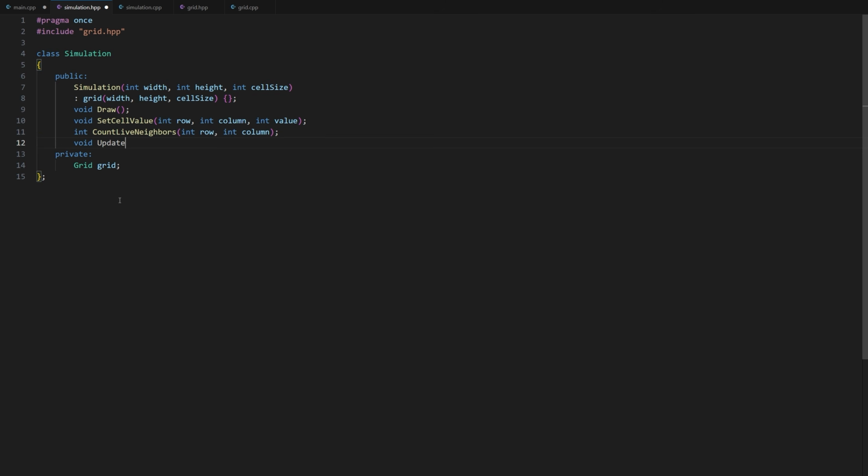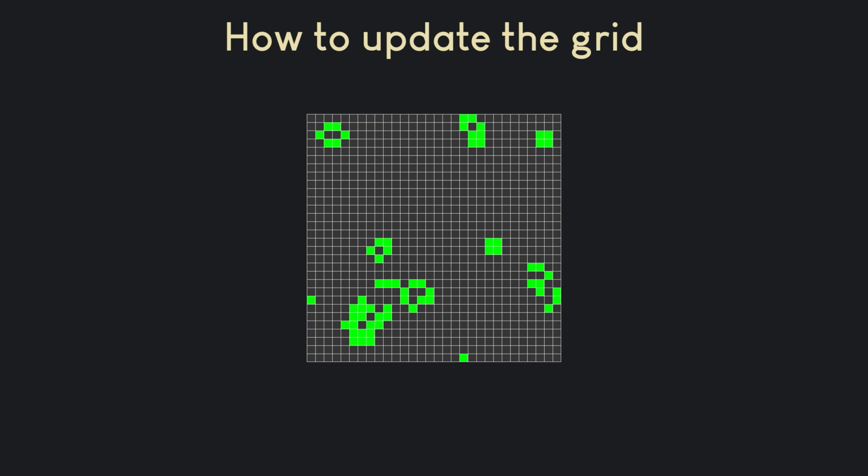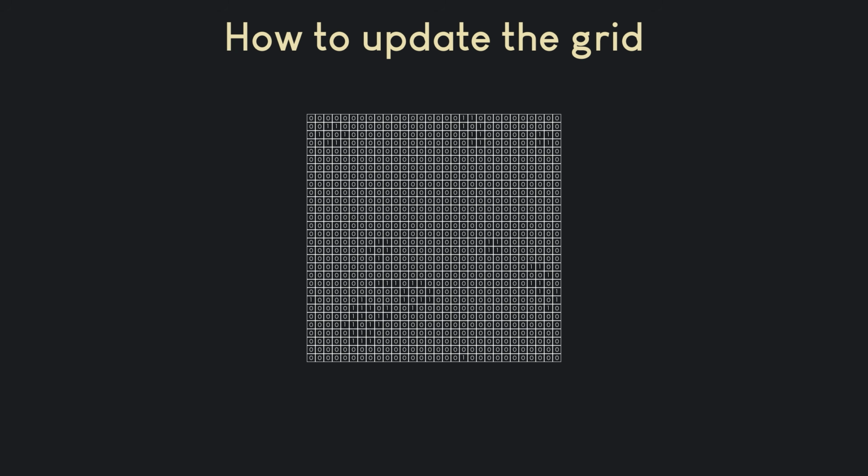This method will be responsible for updating the simulation state according to the rules. Void update. Now here is the tricky part. We need to loop through the cells of the grid and apply the rules of the simulation at the current state of the grid. If a cell must be changed from dead to alive, we can't save it to the grid because this will alter the state of the grid and this will affect its neighboring cell state. We want to change all the cells' state at once, but we can't do that.